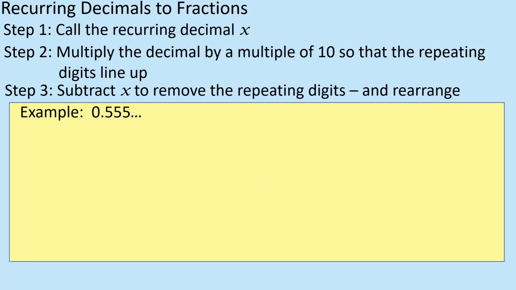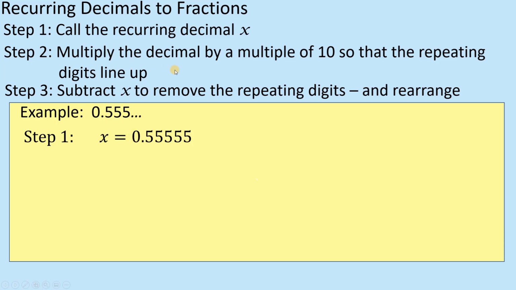All right, so for example, I've got 0.5 recurring. Now I know that that's actually 5/9, okay? But we're going to go through this process because it doesn't always work perfectly, like what I've just suggested. It's really important you get that, because the examiners will not just assume that you can put 5/9 and think you're going to get the marks. You're probably not.